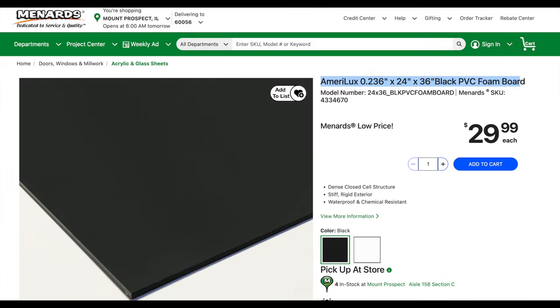First off, I want to show you exactly what I used for the divider. I got this at my local Menards — it's something like a Home Depot or Lowe's, but with better prices. It's an Amerilux 24 by 36 piece of PVC. It is closed-cell PVC, so the moisture I'm going to be putting it through will not affect it in the slightest. If you have any scrap PVC from another project that's large enough and rigid enough, that should work just as well.